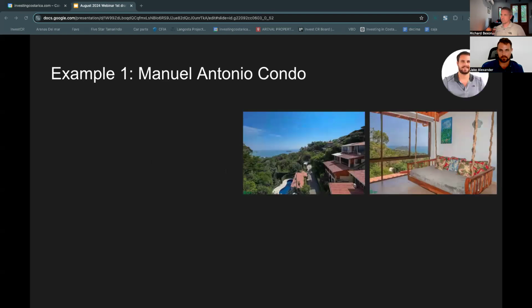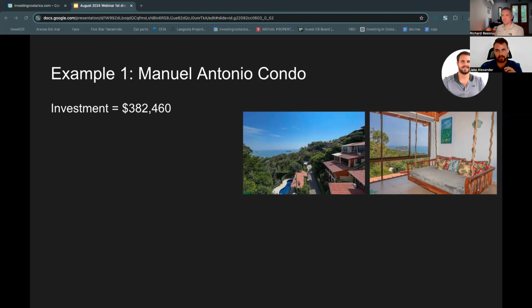We can go to the next slide here. So this first one is a condo in Manuel Antonio. And here's the big difference when you're looking at a condo in Manuel Antonio versus a condo in Jaco. For those people who aren't familiar with the area, there are not giant condo towers in Manuel Antonio. And where this particular condo is located, it's right in the heart of Manuel Antonio. There's only 3 levels of condo here and about 20 units in total.